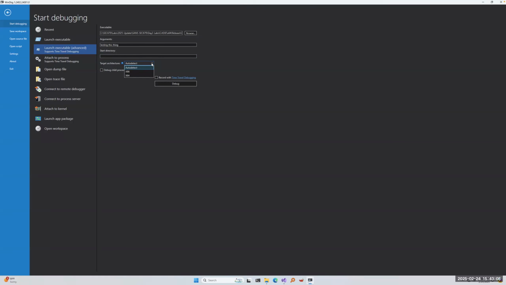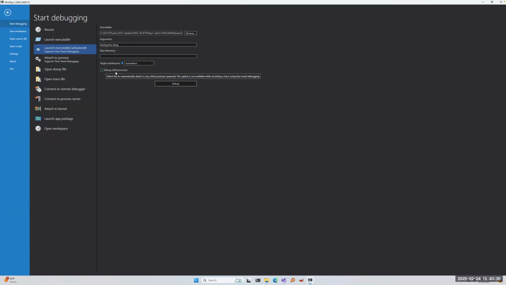But there could be a certain point where you are forcibly saying x64, or you're forcibly going to say x86. Later on in the series, I would like to do a demo of when that might make sense to do one or the other. Auto detect is fine right now.